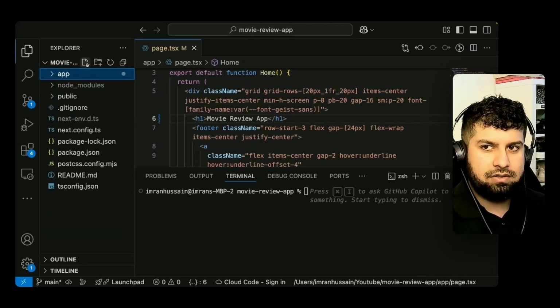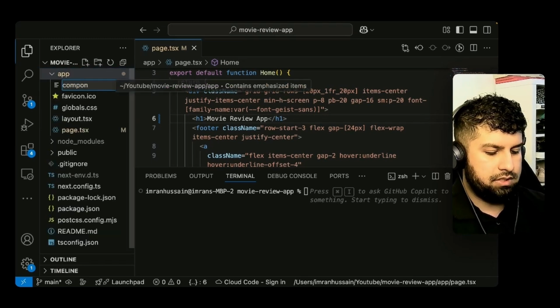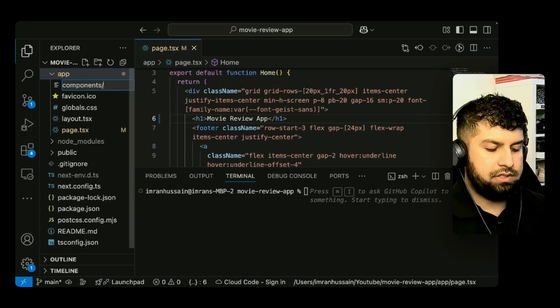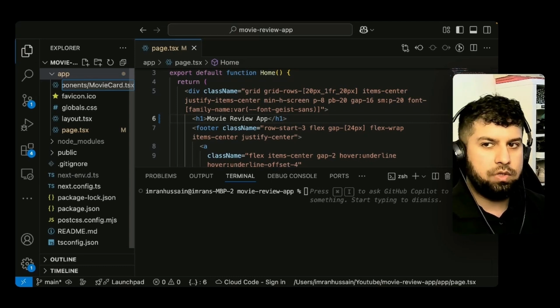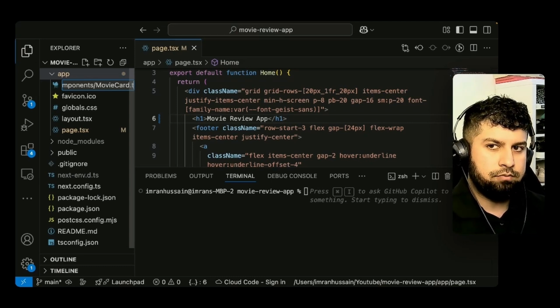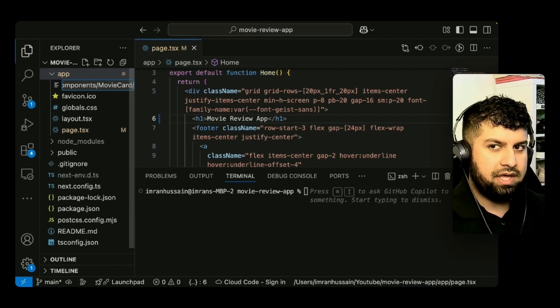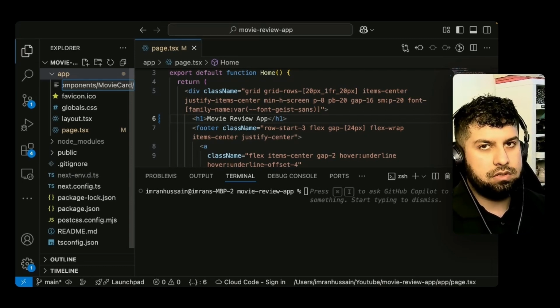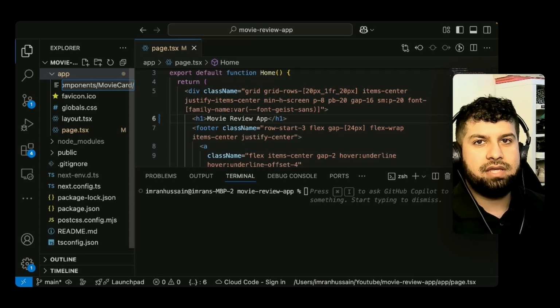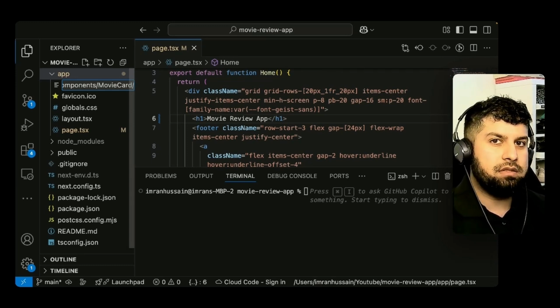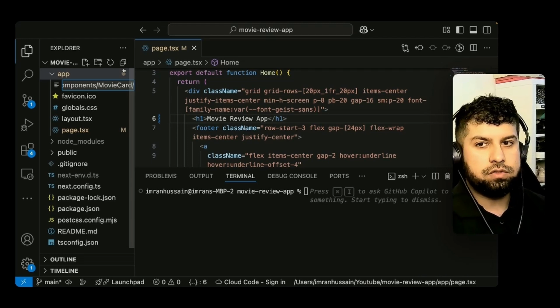So in here, let's create a folder, so components. And in this folder, what we're going to be doing is creating a MovieCard folder, like so. And then inside here, we have our files. So in our scenario, if we have unit test types, other files such as styles and so on, they are contained within the MovieCard. So this is where your folder structure comes into play.